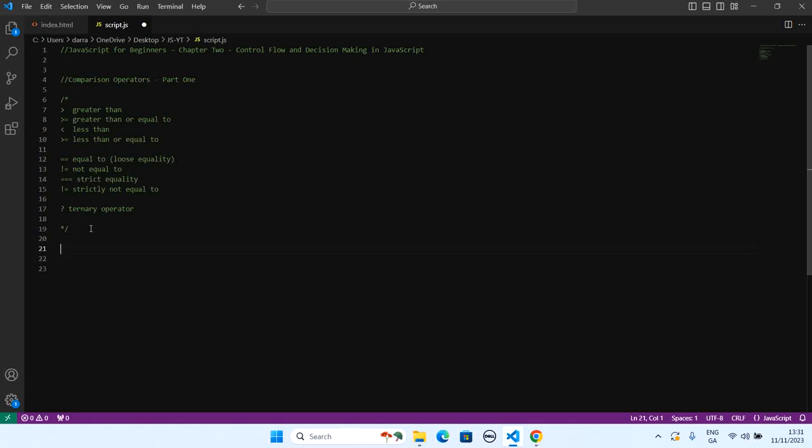So we're just going to get a bit of practice with how we can do some sort of expression that evaluates to true or false. And then throughout this chapter, we'll begin to learn how we can make decisions based on that. Run this piece of code if something is true, but run that piece of code if something evaluates to false, okay? So let's get started.